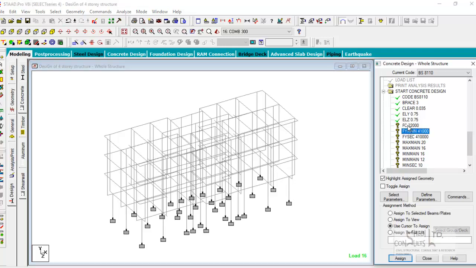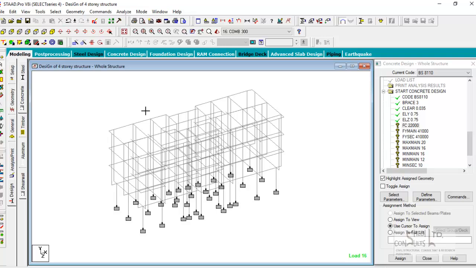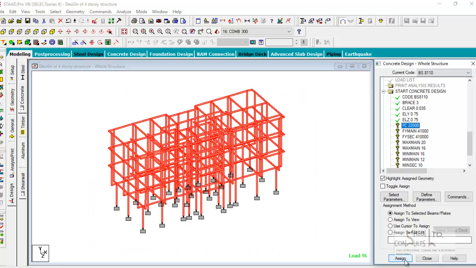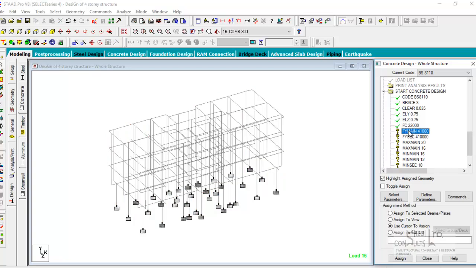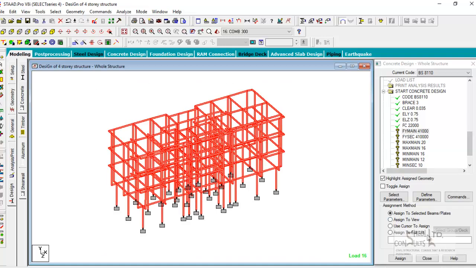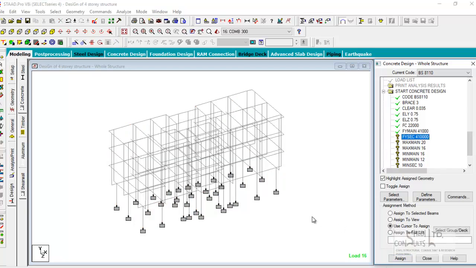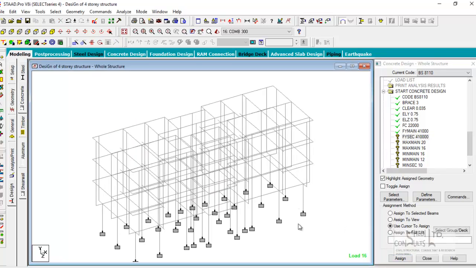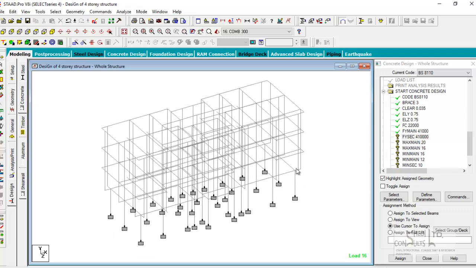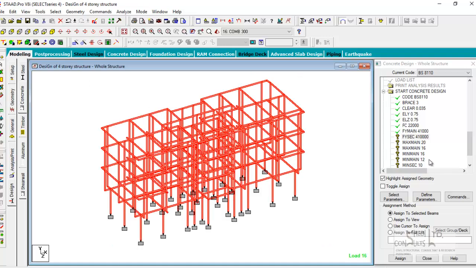Okay. The characteristic material strength of concrete, we say is 22 megapascal. We are assigning that to both the beams and columns. The yield strength of shear reinforcement, we say is 410 megapascal. We're using high yield steel, not mild steel. So bars are designated as T, T10, T16, T8 as the case implies. So we are applying it to the beams and columns that have shear reinforcement.